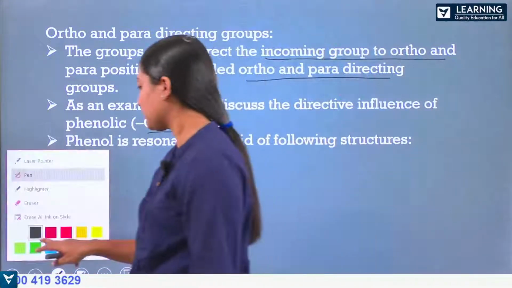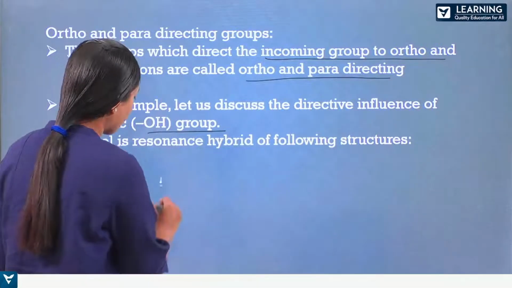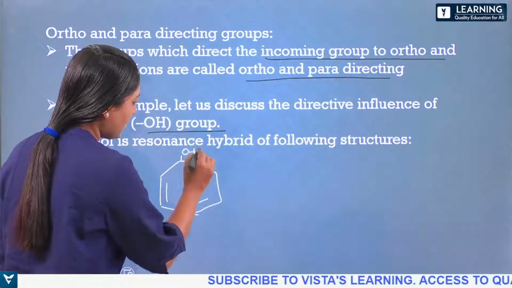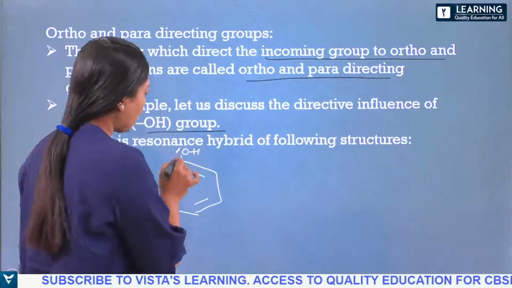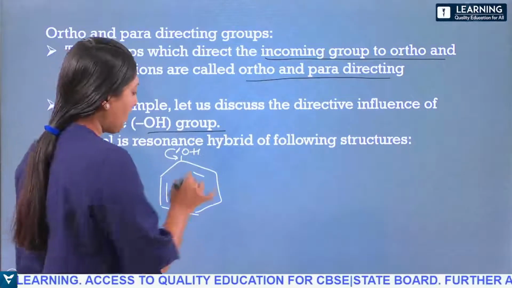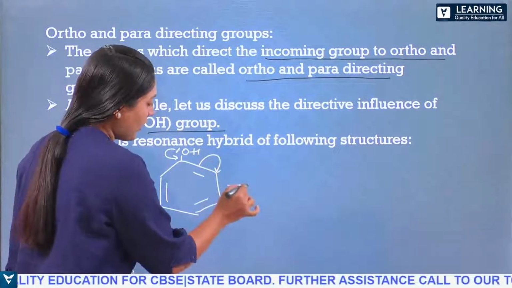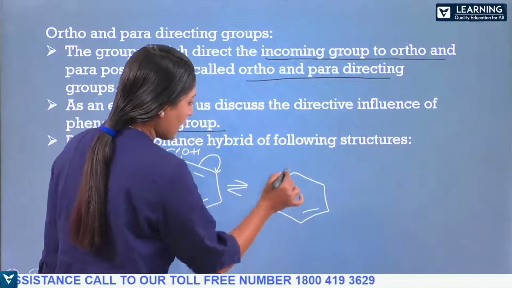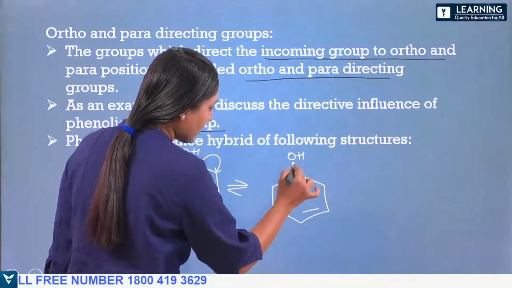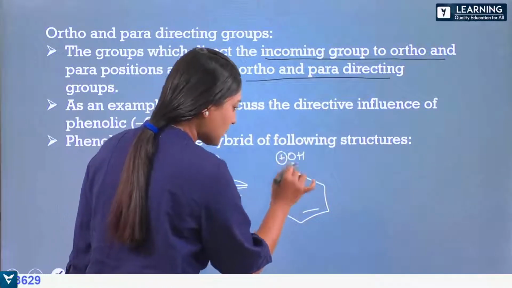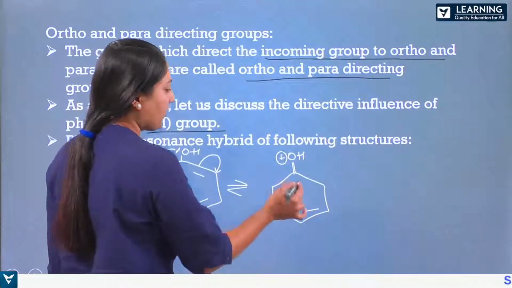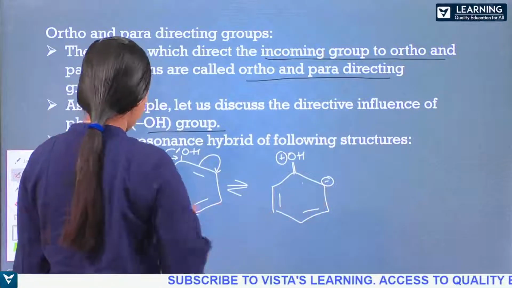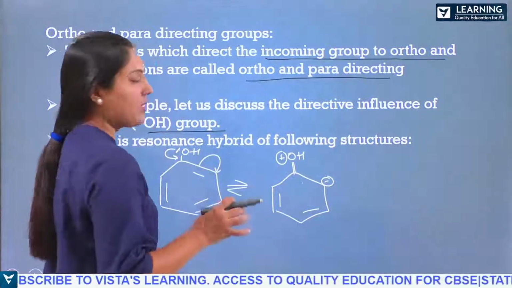Just take this. We have oxygen with 2 lone pairs, and 1 lone pair will donate. So that will make a double bond here, and this bond will be shifting. So what happens is that we have these 2 bonds as they are, and here the OH with double bond, and you have to remember this will be a positive charge because it is losing its lone pair to form the bond. So here the bond was there, it will be shifting as a negative charge on this carbon atom. So this carbon atom will now have the higher electron density.